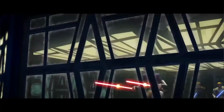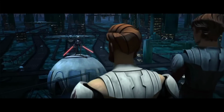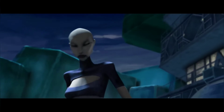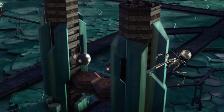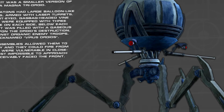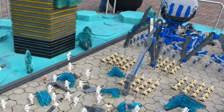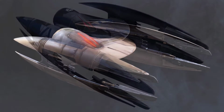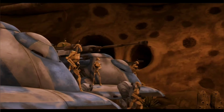Also, before the battle, Ventress hopped on one of these droids when escaping Anakin and Obi-Wan, which crashed down after the Jedi cut its legs off. But this was a great showcase of their ability to climb up steep surfaces, like even this building here. But also note that unlike the ones we see in the movie, all of the Octuptarras here were painted blue, which could either be to disguise in Christophsis, or because the Clone Wars many times transitioned much of the Separatist forces to a blue color scheme for whatever reason.